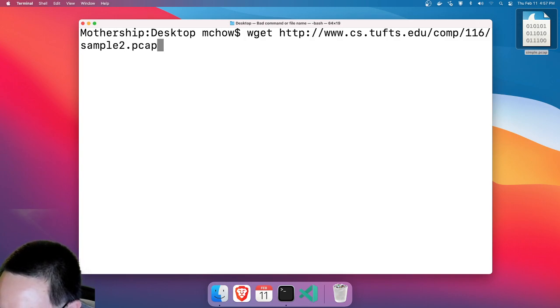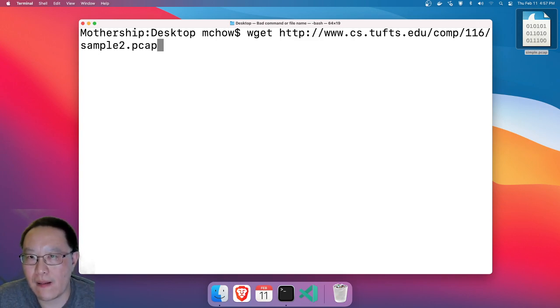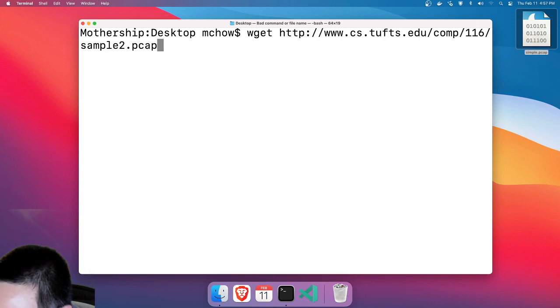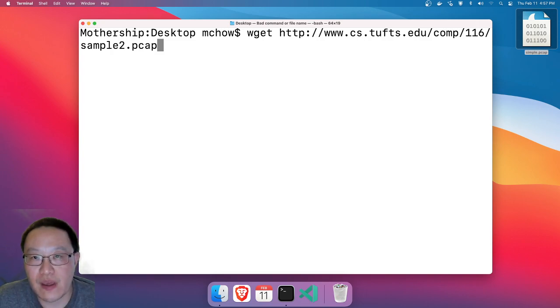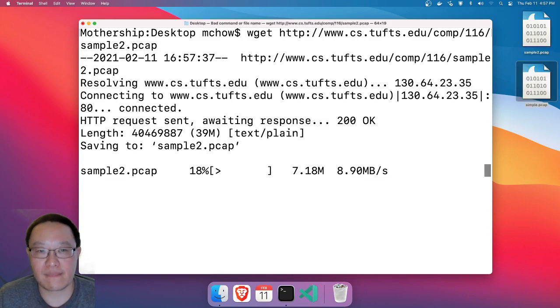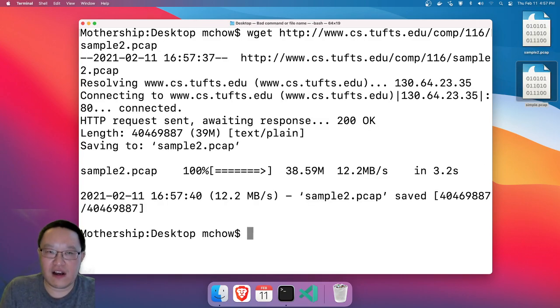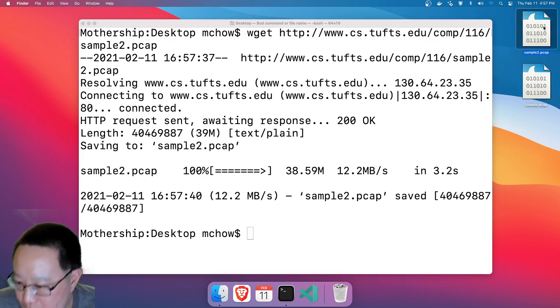Is this what you do to get people's login information for the Wall of Sheep? And the answer is largely yes. But we're gonna do a real example down the road. Let's do this one first. And that means that you don't have wget installed on your computer. Or I mean, you can just go to a web browser and point to this URL and download it there. Interesting. I got a 39 megabyte PCAP file that I just downloaded. Sample2.pcap. Okay.